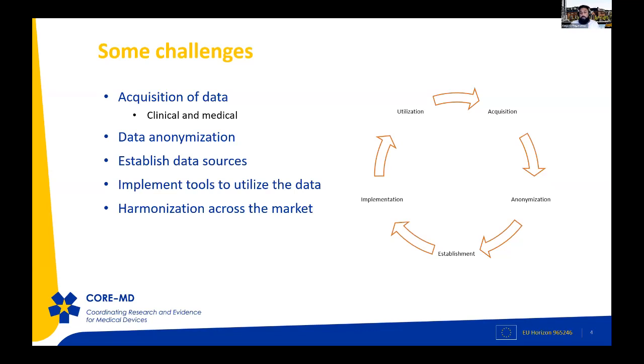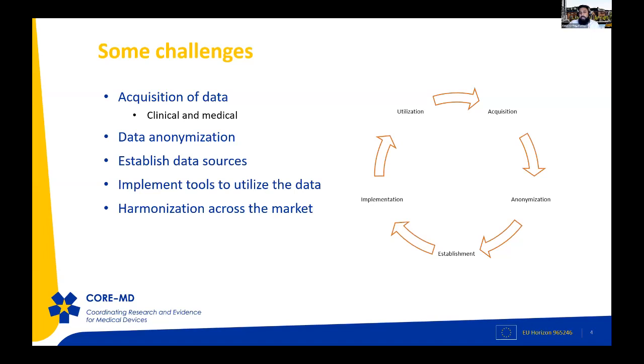And of course, we need to have some harmonization across the market. It's important to understand that all of the member states are assessing these signals in a proper way. Right now in the EU Commission, there is a new project established, the Joint Action for Market Surveillance. Our agency, along with all of the member states, are part of the project to identify the signals in medical device vigilance and specify what the signals are and how we can have a harmonization across the market on how we assess these signals, and of course to have a definition of what a signal actually is.